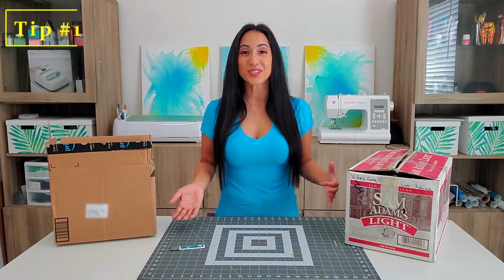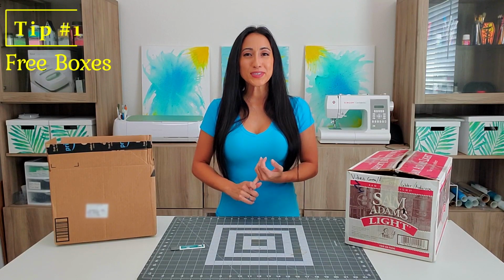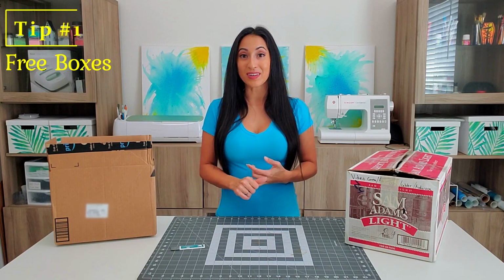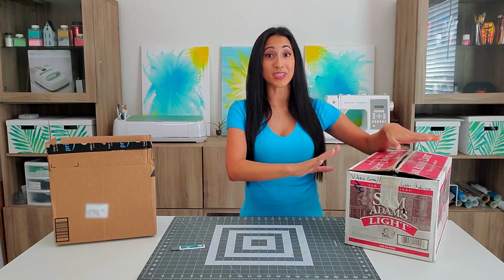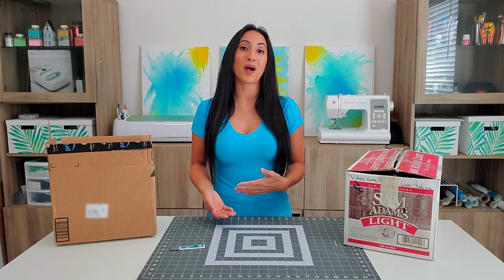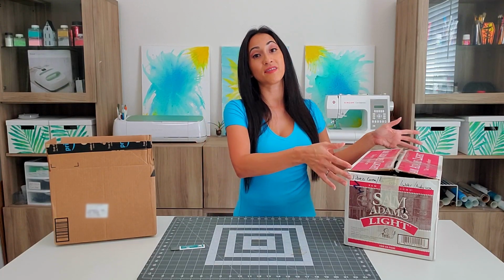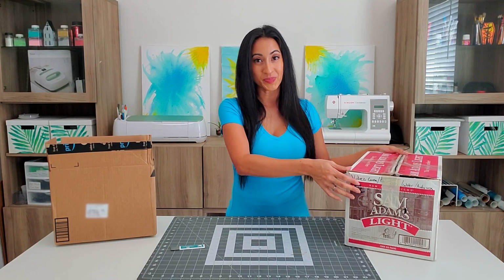Well, let's just jump in on my top tips for moving that kept me sane. The first tip is to acquire free boxes. You can go to a grocery store or a liquor store, and most of them are willing to actually give you their empty boxes. What I like about the liquor store boxes is that they're usually very strong because of the glass bottles they have to hold.